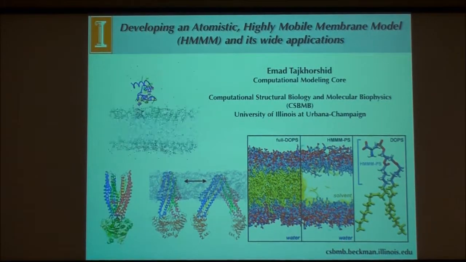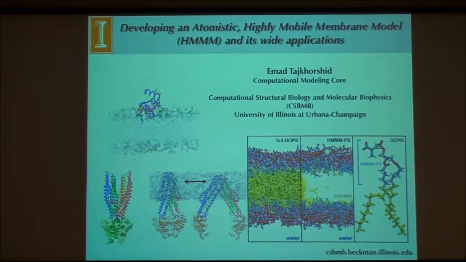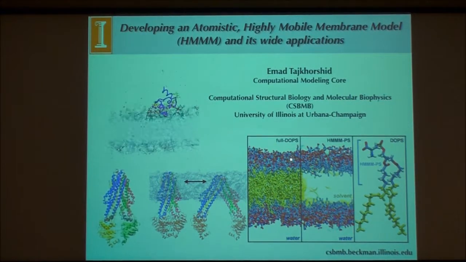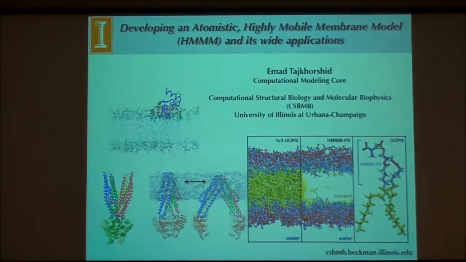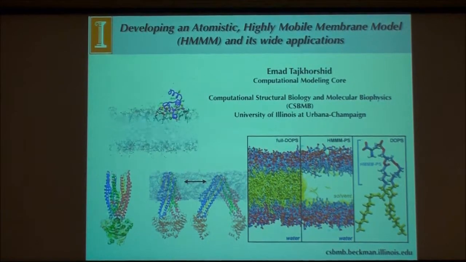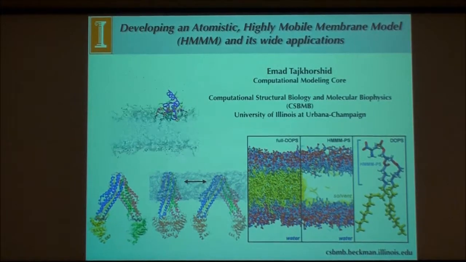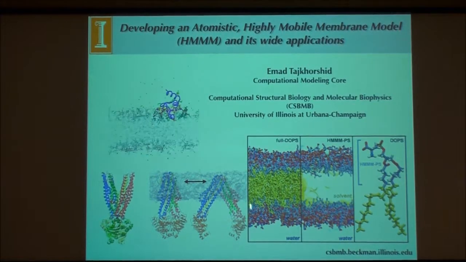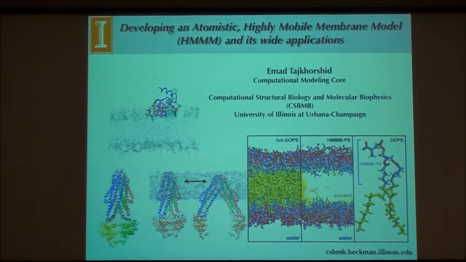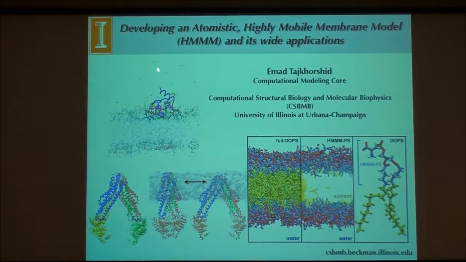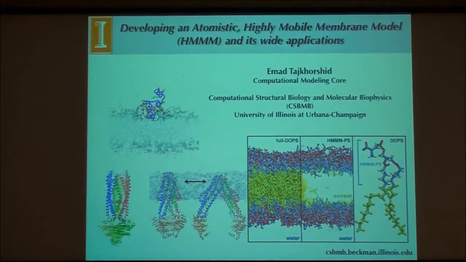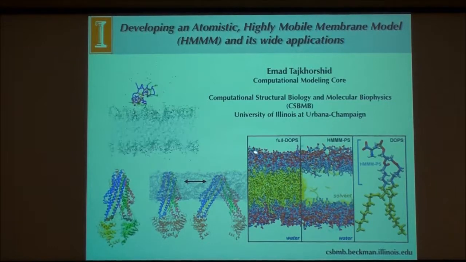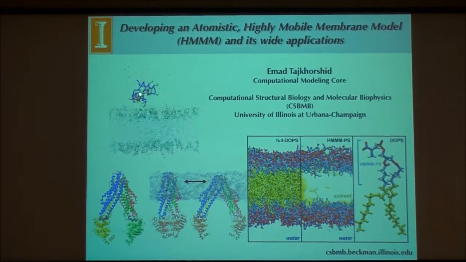Just to motivate you, in your blood you have a lot of coagulation factors right now, but they don't form a clot because you don't have the right lipid molecules on the surface of the membrane. They just keep floating in the blood. As soon as your body wants to form a clot, certain types of lipids come out from the inner leaflet to the outer leaflet, and their exposure to the surface is the signal for these proteins to bind to the surface, and once they bind, the whole coagulation cascade starts. So the whole coagulation cascade depends on the specific interaction of this head group with this particular protein.